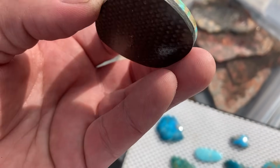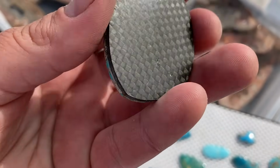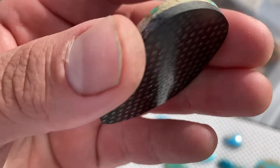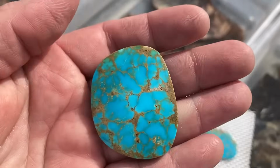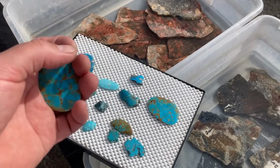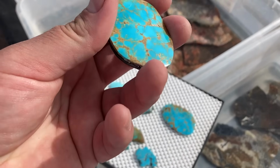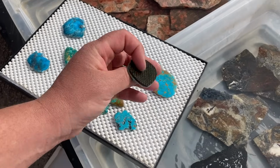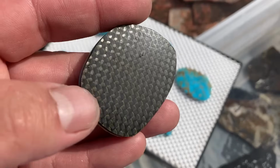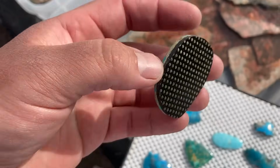I'm going to try to flat lap everything I use this backing for because I don't like the separation so much, but the cab itself is awesome, and it's such a light backing. It's lighter weight than any kind of Devcon or Epoxy or whatever people are using, and it's just super strong, and it looks good. So if you do use an open back setting, like a step bezel or something, it's gonna look great.